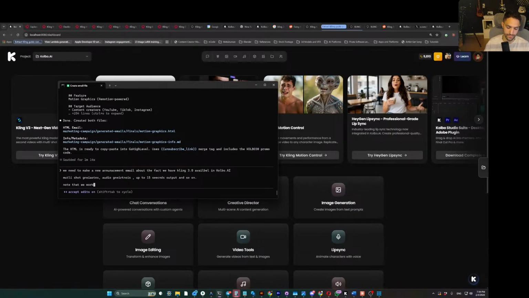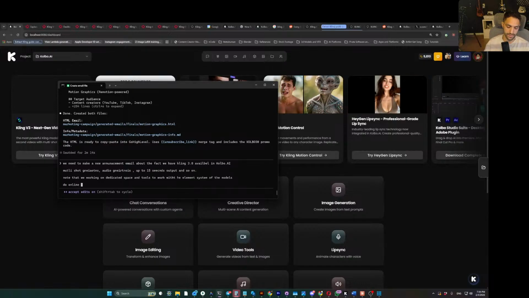Know that we're working on a dedicated space and tools to work with the element system of the models. Do an online search as well to get more context about what I'm talking about.